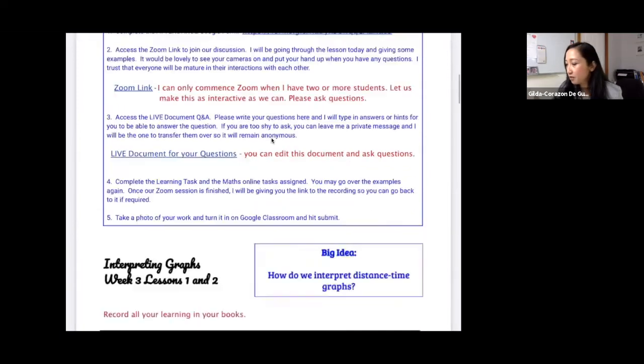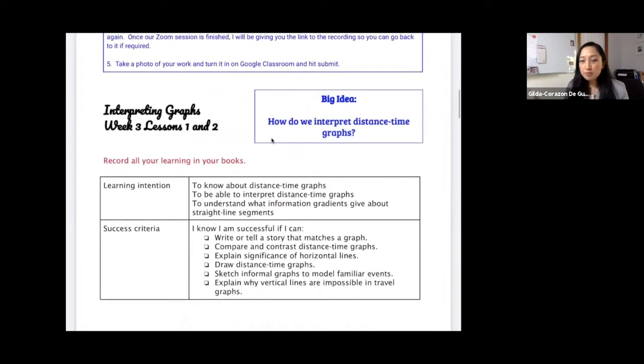Okay, right, so we're interpreting graphs today. It would be still related to what we discussed last lesson, which is about rates. One of the most popular rates that we know would be the speed. So when you have speed, you'd have many different units of speed, meters per second or kilometers per hour, just like what we discussed last lesson.